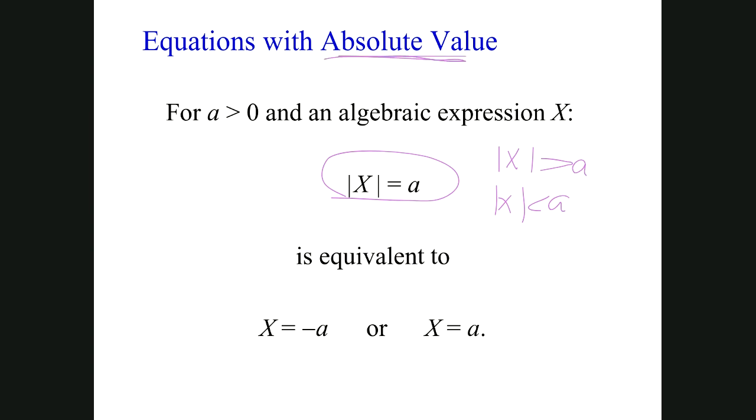If you have the absolute value of x equal to a, when we solve this you're going to have two answers. x is equal to positive a or negative a. Because look at it, if I have a negative 2, the absolute value is still positive 2, right? And if I have a positive 2, the absolute value is the same answer, 2. So when you get rid of the absolute value, you will have a positive or negative answer.